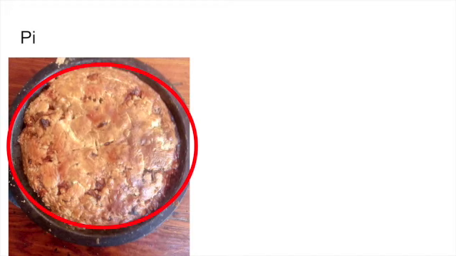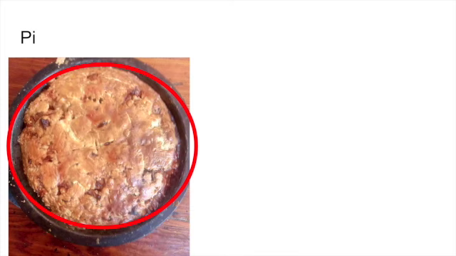Some other things I want to look at on this pie. I want you to understand what the circumference is. The circumference is the distance around the circle. In many ways, it's like the perimeter of the circle. It's the distance to go all the way around. When I was going around mashing it down with the fork, I was going around the circumference.